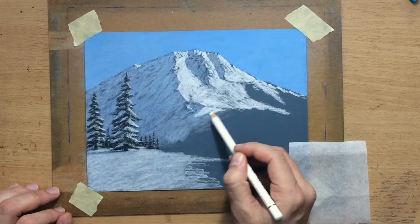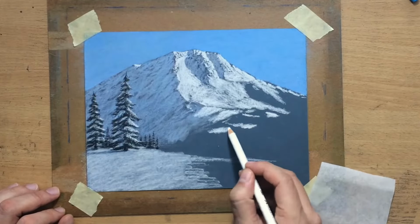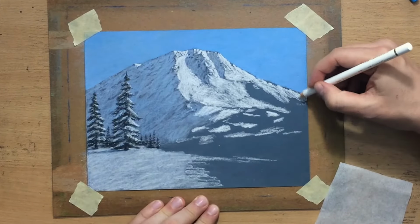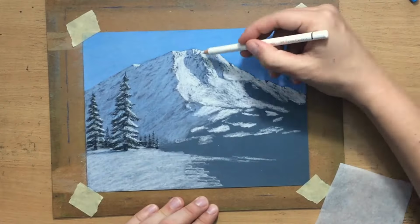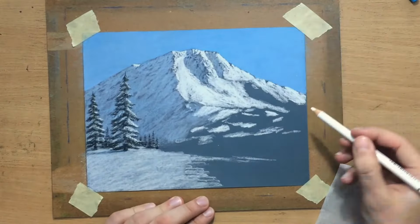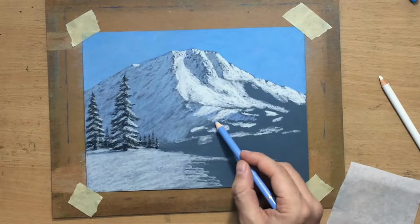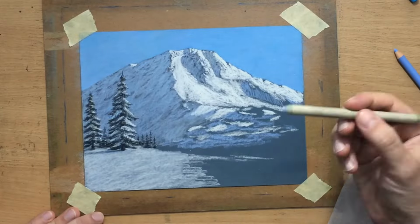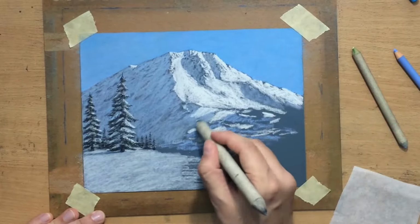Notice on the left, under those trees, I also added a bit of shadow on that snow. That'll also make the trees appear a little bit more realistic and a bit more three-dimensional. Just so that it doesn't look like they're hanging in mid-air or just hanging over the snow. So I want to make them a part of the scene, and obviously adding some shadows is an important part of that process.